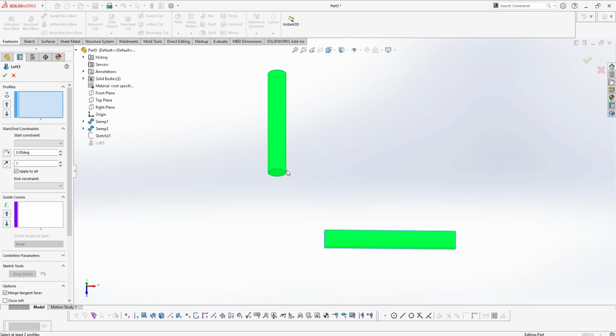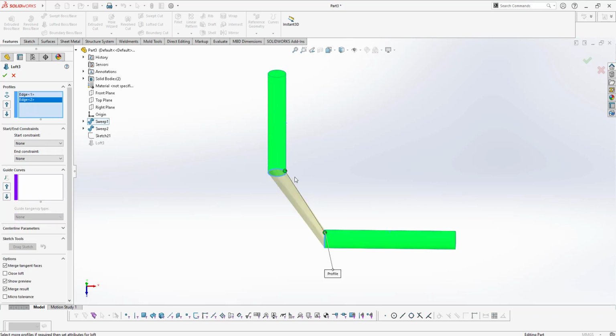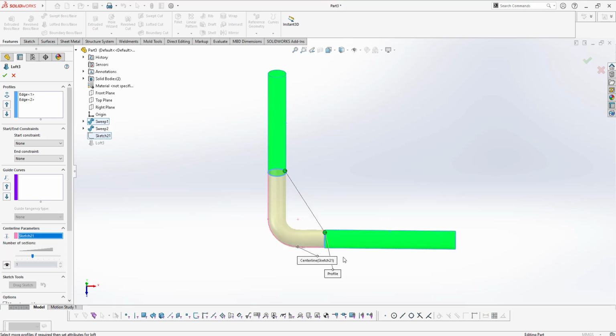Without having guide curves, we can connect both the parts using the centerline parameter option. Here I choose this line as my centerline. The centerline option provides the way to control how the two profiles need to connect.